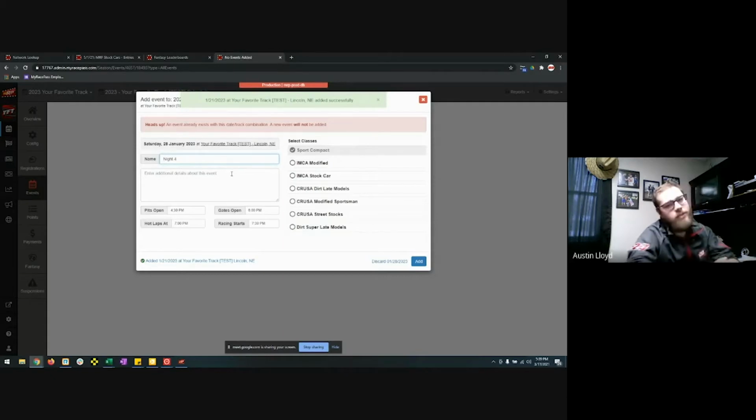This additional details box that exists here, if a fan is going through the app or going through your website or going through your schedule, anywhere they find it, and they click on the name of the event, which shows up here in their name, what they'll see then after they click is additional details. So this is where you can give them more information about the event that you're running.